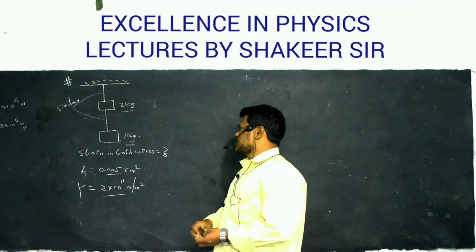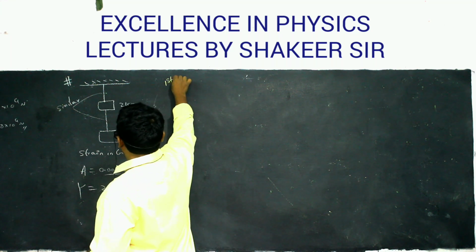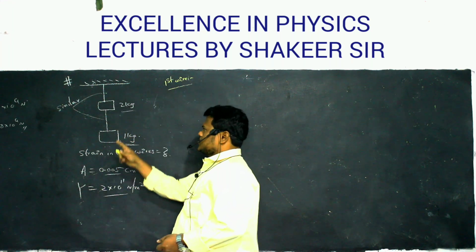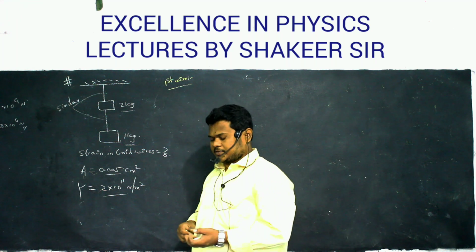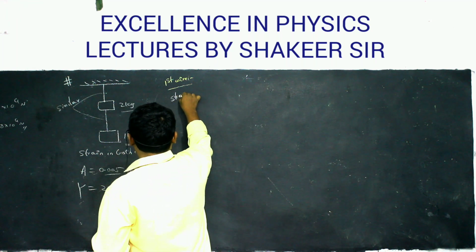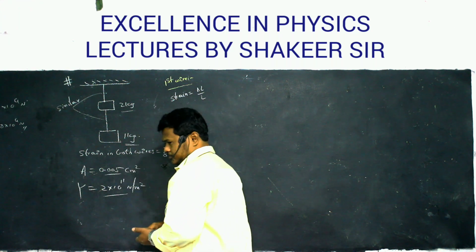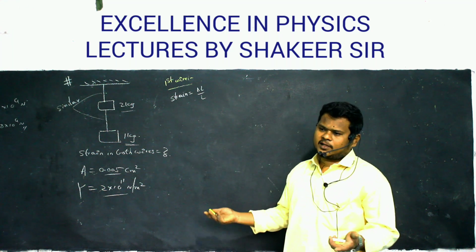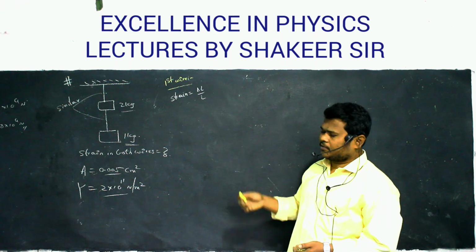How can we do it? So first let us take this wire, the first wire. Clear? So in this wire, how can I calculate the strain produced? Formula for strain. Strain can be written as delta L by L. Clear? But here L is not given. Delta L also we cannot find out. Length of each wire is not given, no? Then how can I calculate strain?